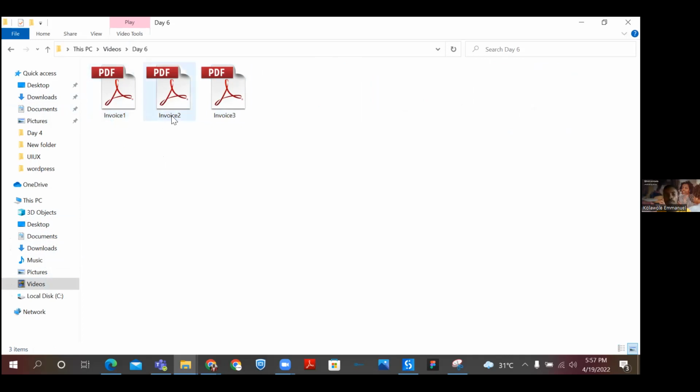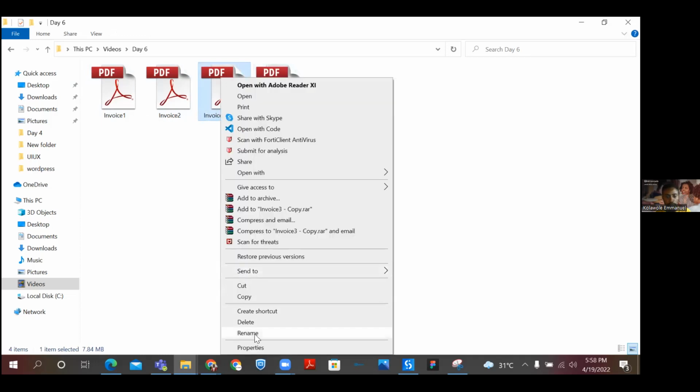So I have invoice one. Guys, if you have some PDFs, you can just create any random PDF, make copies of the PDF and name them exactly like this: invoice 1, invoice 2, invoice 3. That will still work. You can do Control-C, then rename it again and call it invoice 4.